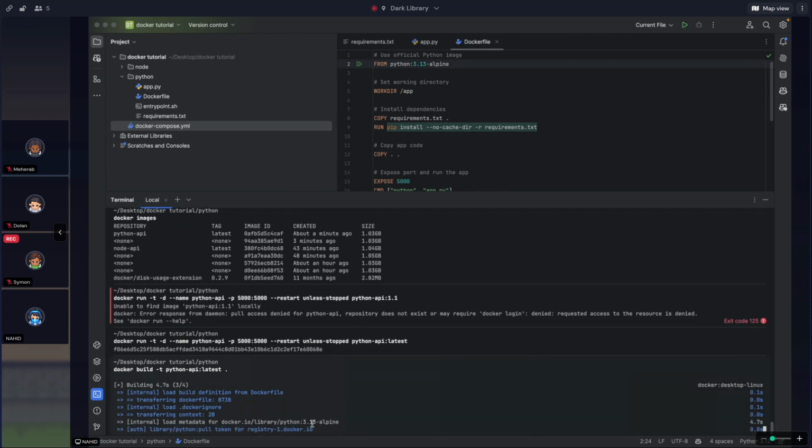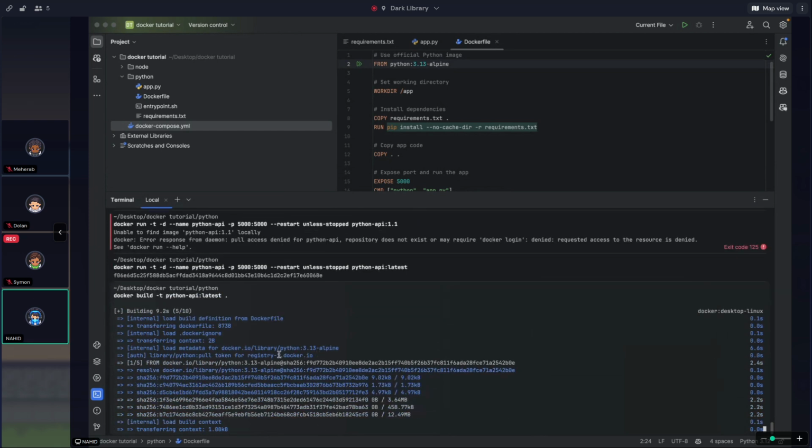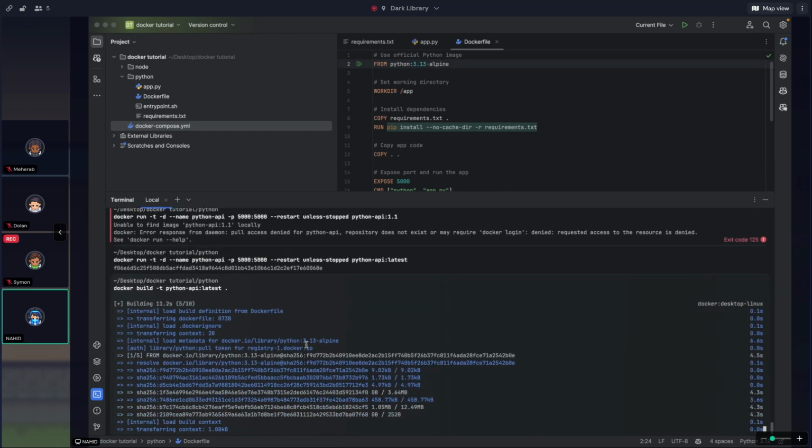Okay, as I have seen that I don't have the image in my system, that's why it is downloading from the Docker Hub, docker.io. It is downloading the whole operating system.